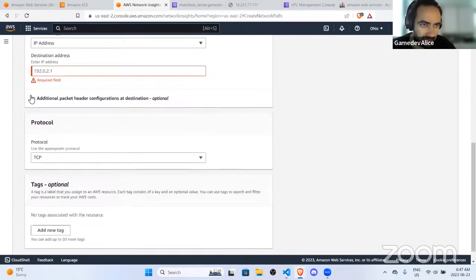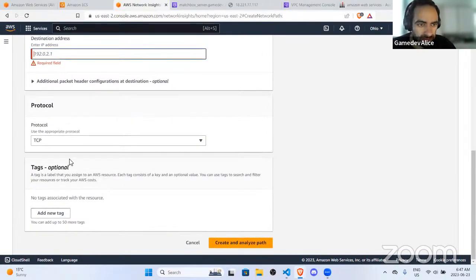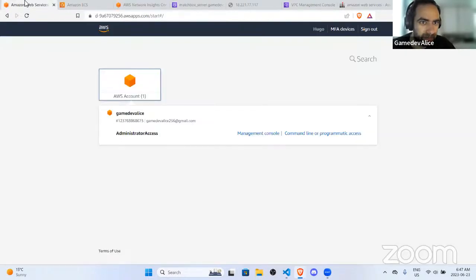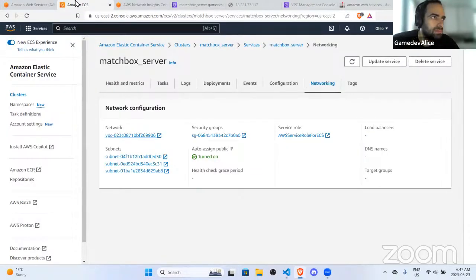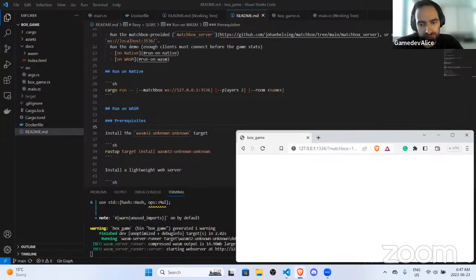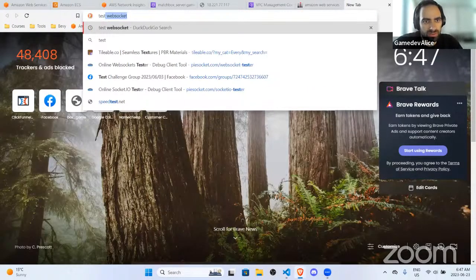There's nothing there at a specific port that it's using, or if it's only WebSockets. Yeah, I mean, maybe I should be testing this not with the browser. Like, test. Well, I did this the other day. Test WebSocket.